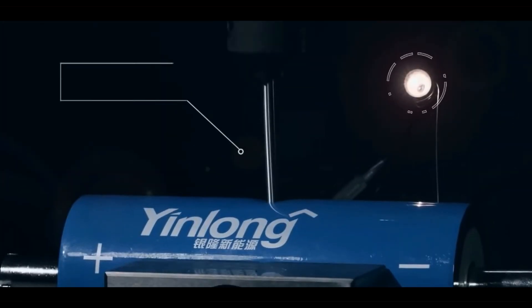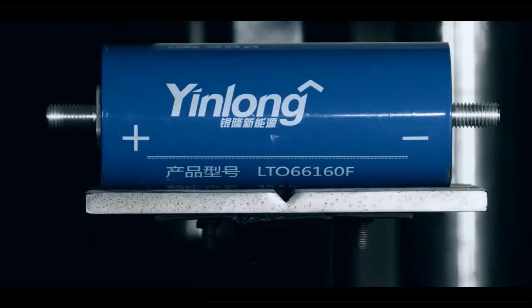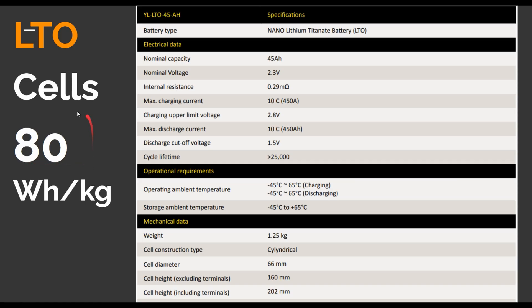Because of the benefits of lithium titanate — high security, high stability, and long life — LTO batteries can be widely used in electric vehicles and charging stations. The downside is very low energy density. However, I'm thinking it may be possible to make a hybrid battery combining LTO cells with LFP cells. The LFP cells would work as a storage container, while the LTO cells would act as a fast charge/discharge buffer — capturing more regenerative braking, enabling faster charging, and smoothing out peak current demands during acceleration.